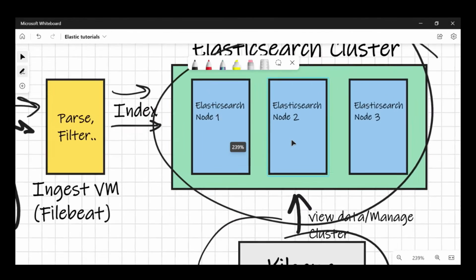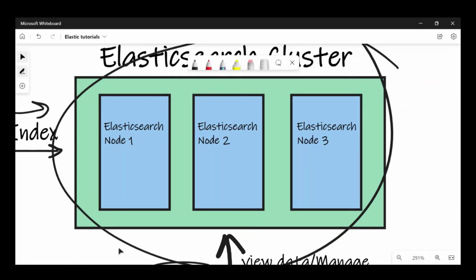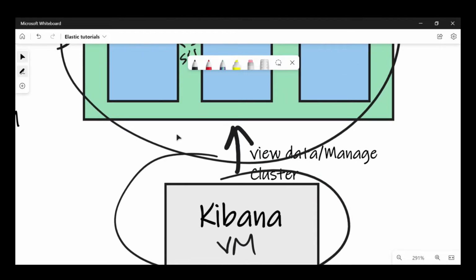And if I zoom into the cluster here now, we need to secure communication between the nodes, something Elasticsearch calls the transport module, which is securing the communication between the nodes with certificates on port 9300. So we're creating SSL certificates or TLS between the nodes, and then also creating certificates between any clients and the cluster. So for example, Kibana and the cluster.